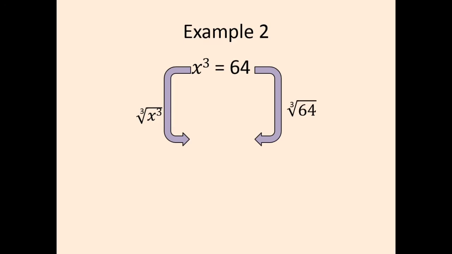Anything on the left-hand side of the equal sign must equal everything on the right-hand side of the equal sign. So if I cube root the left-hand side, I must also cube root the right-hand side, which is 64. So the cube root of x cubed will just give me x, and the cube root of 64 would give me the number 4, and that's my final answer. Sometimes you can also check if you've got the right value of x by doing 4 cubed. What is 4 cubed? 4 times 4 times 4. Well, 4 times 4 is 16. Multiply it by 4 again gives me 64.